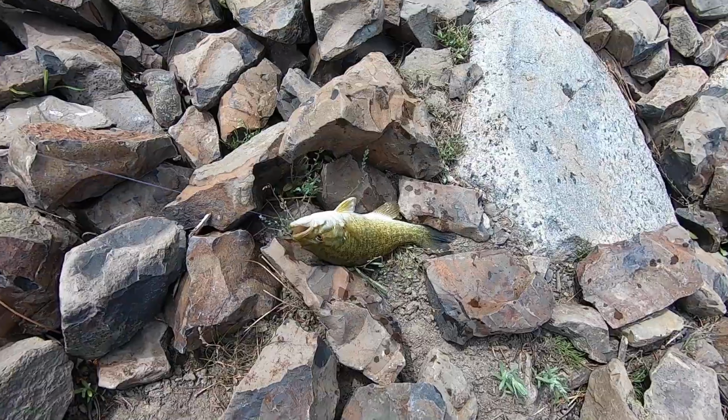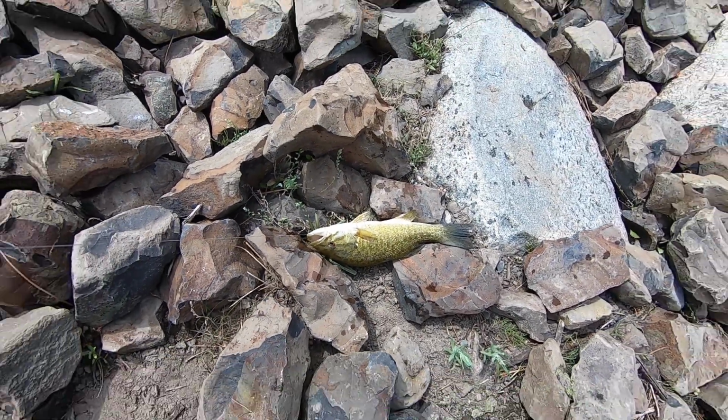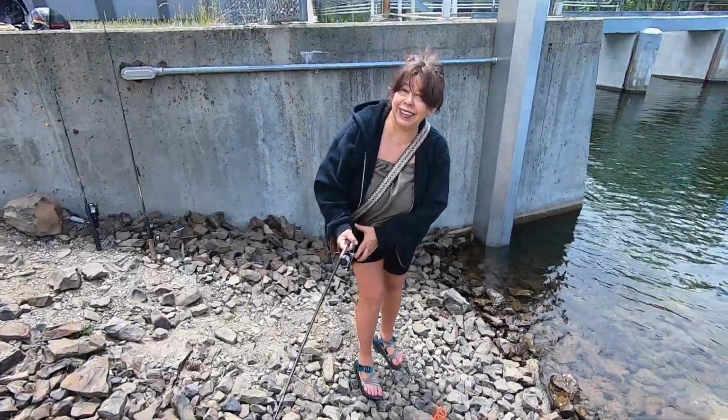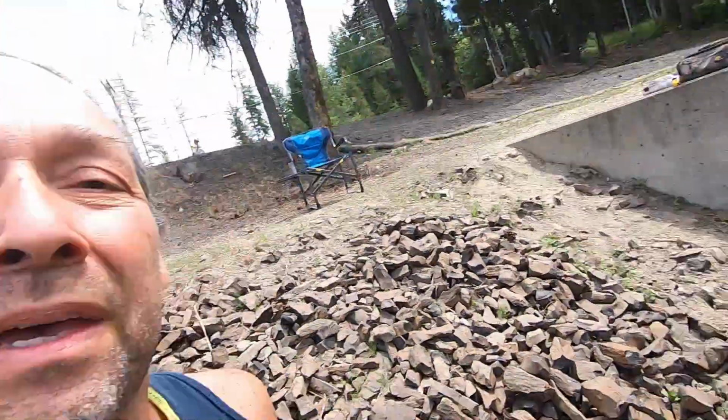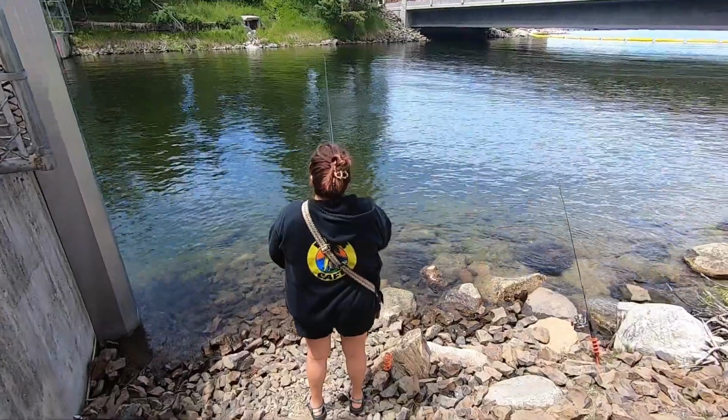We don't want to eat him, right? No, we're going to let him go. But wow, another bass on power bait. That is just strange. All right, well, that's just how Cherie rolls. She catches bass. We all catch bass instead of trout when we're trout fishing, but okay, that's fine. All right, leave it to Cherie.